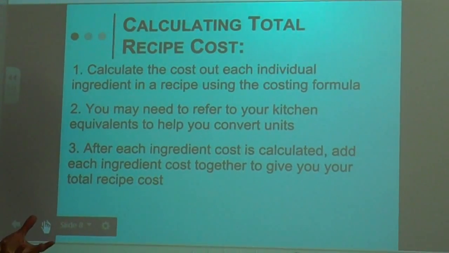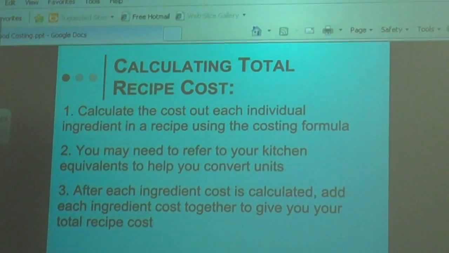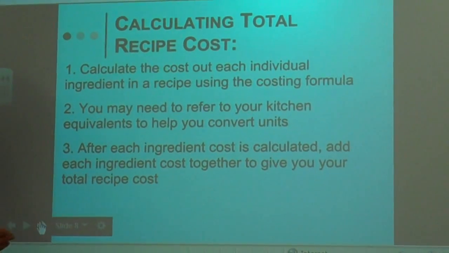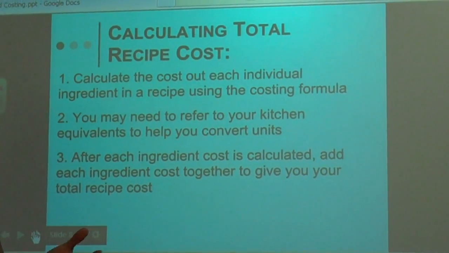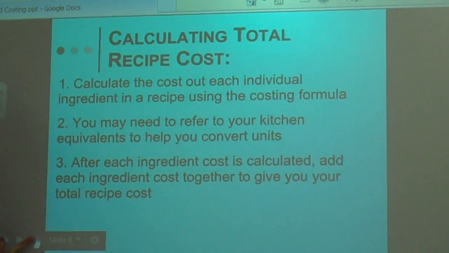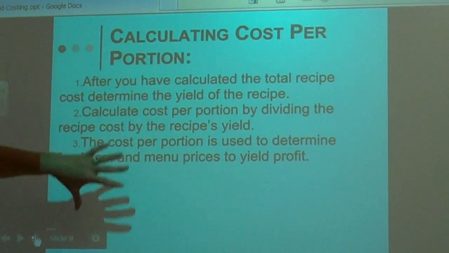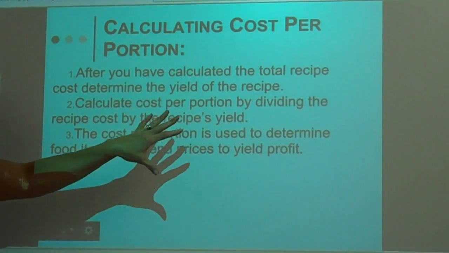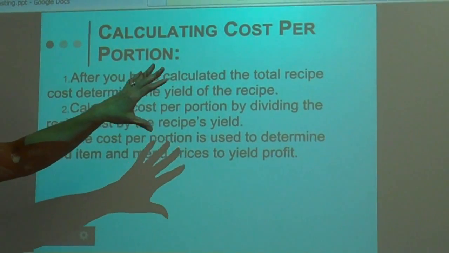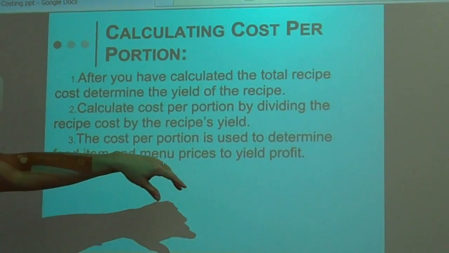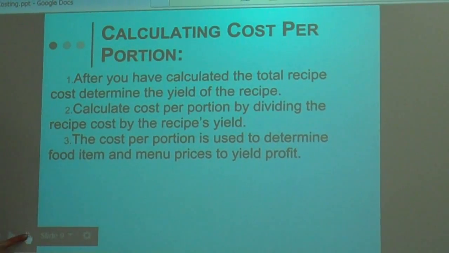But as a restaurant owner, you still need to figure out portion cost, because that's what you're selling. When a customer comes in, you don't sell them a batch of French toast, you sell them a serving of French toast. So we are going to do a problem here. This is explaining that you now need to do portion, and that after you do that, you determine your menu price to allow for all of your labor costs, your electricity, those type of costs, overhead, and then your profit.